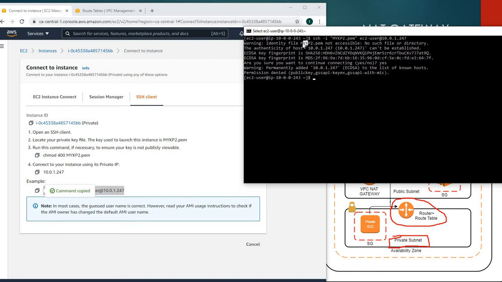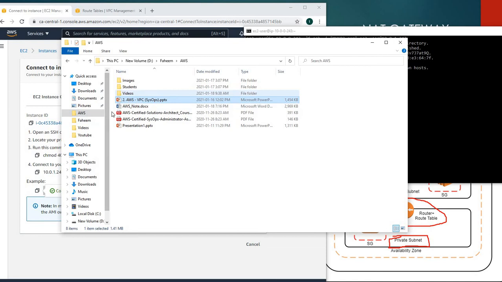So we need the authentication key pair, which we downloaded on our Windows machine. Now we need to get it onto our Linux server EC2 machine, which is the public one. So what we can do is use nano, open the file, and copy and paste here.